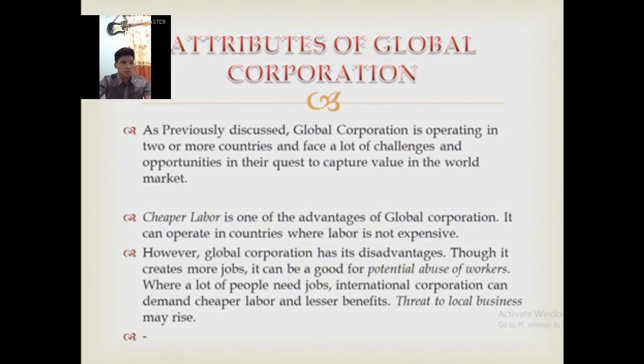Attributes of global corporations. As previously discussed, a global corporation operates in two or more countries and faces a lot of challenges and opportunities in its quest to capture value in the world market. Cheap labor is one of the advantages of global corporations. They can operate in countries where labor is not expensive.